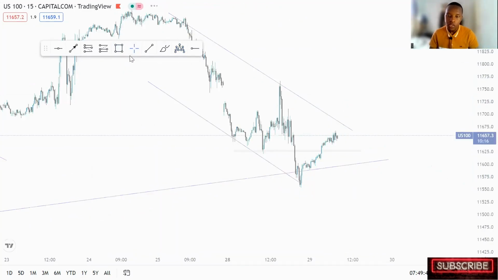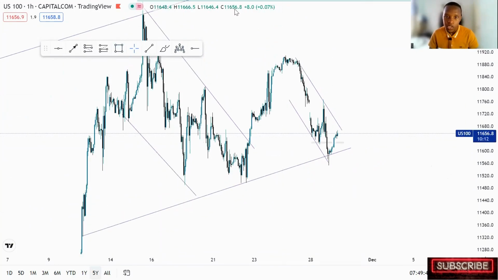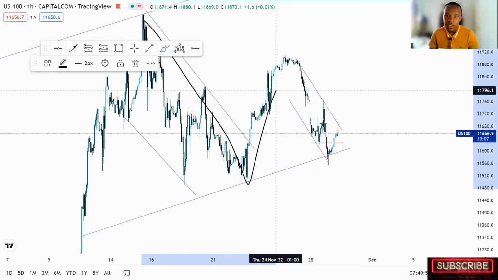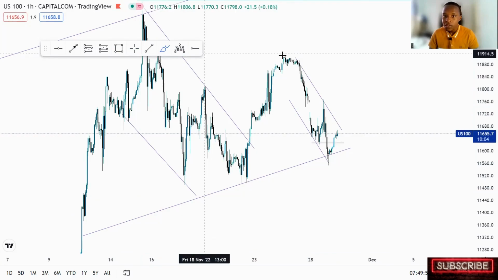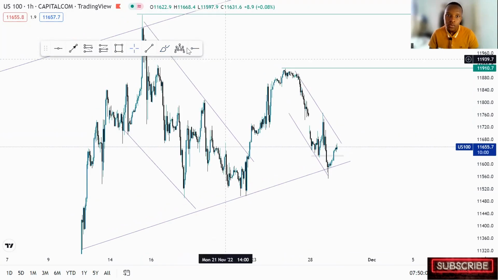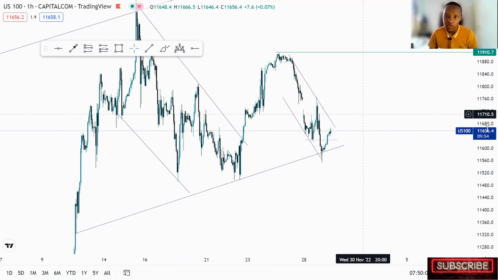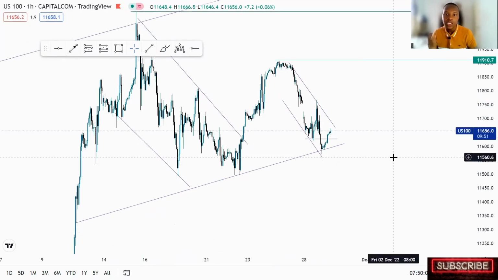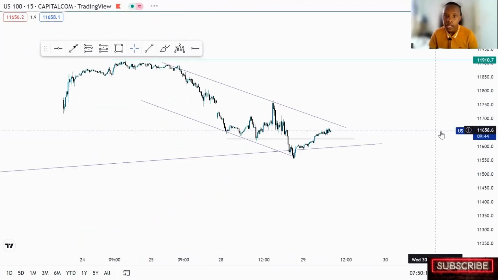And then if you go back to the H1, you would definitely see exactly the same thing that I'm talking about, which is impulse move correction, impulse move correction. And then if it ends up happening, this would be, in a larger version, a double bottom type formation. And then obviously being the first TP, which is your 90% rule, and then that being the overall one. So we would say that by the looks of things, on NASDAQ we're looking to be more bullish than we'll be looking for sells, okay?